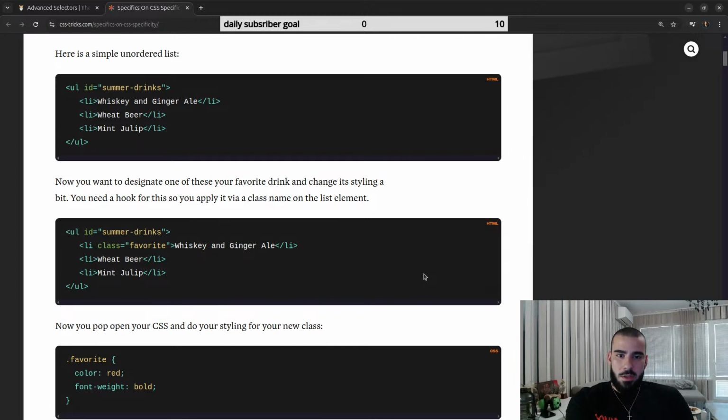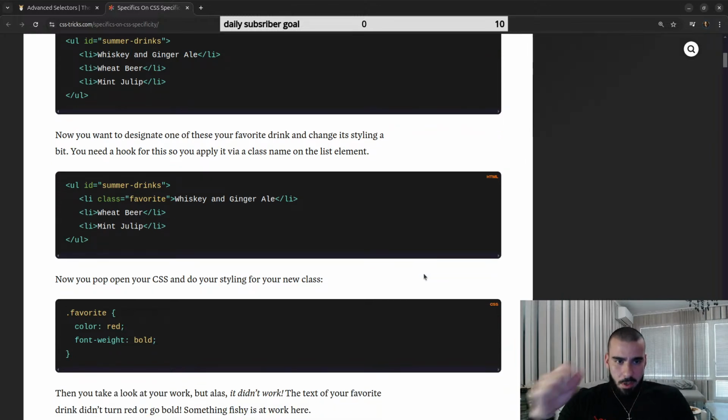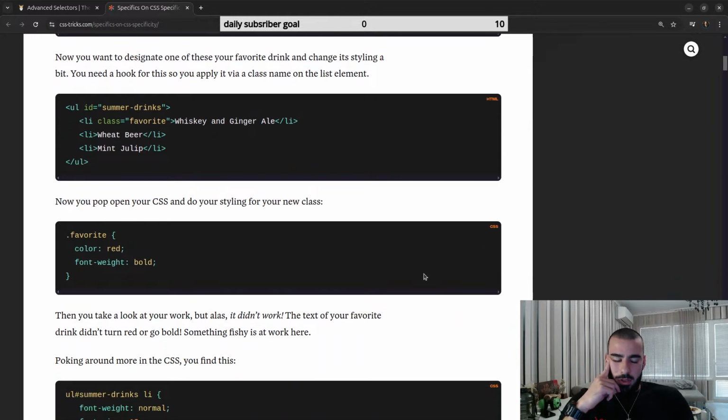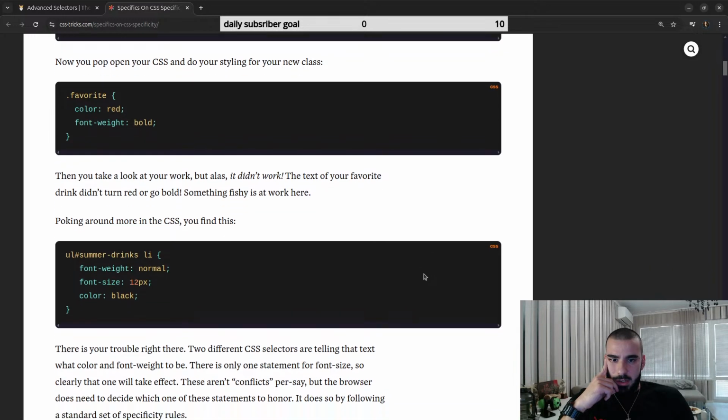Now you want to designate one of these as your favorite drink and change its styling a bit. You need a hook for this, so you can apply it via class name on the list element. So you can add a class of favorite and then style it in CSS.